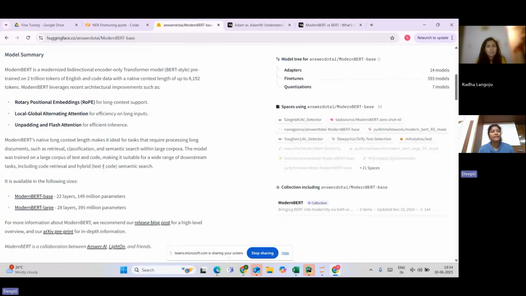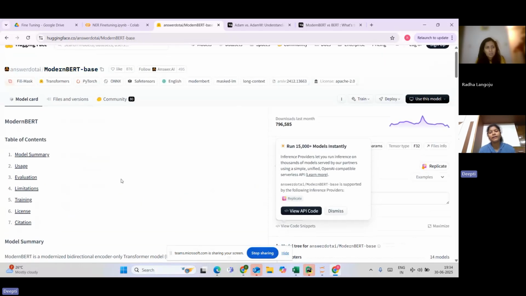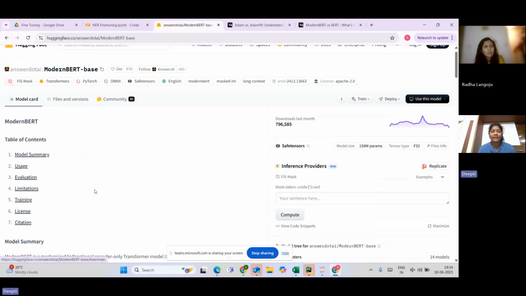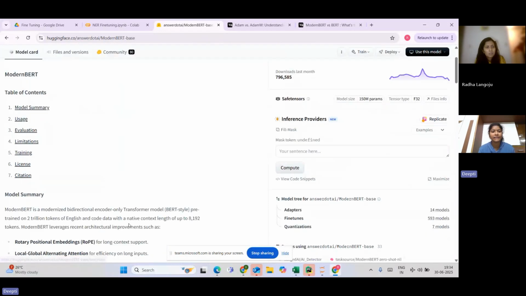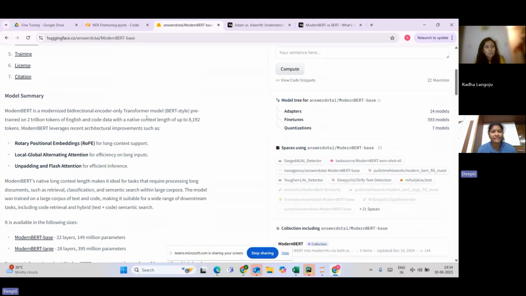Yes, I know a lot of people might know the BERT model, and there are a lot of variations of BERT as well, like ALBERT, RoBERTa, DistilBERT, and then again ModernBERT. There are reasons why I have chosen ModernBERT. One major reason is the context length.